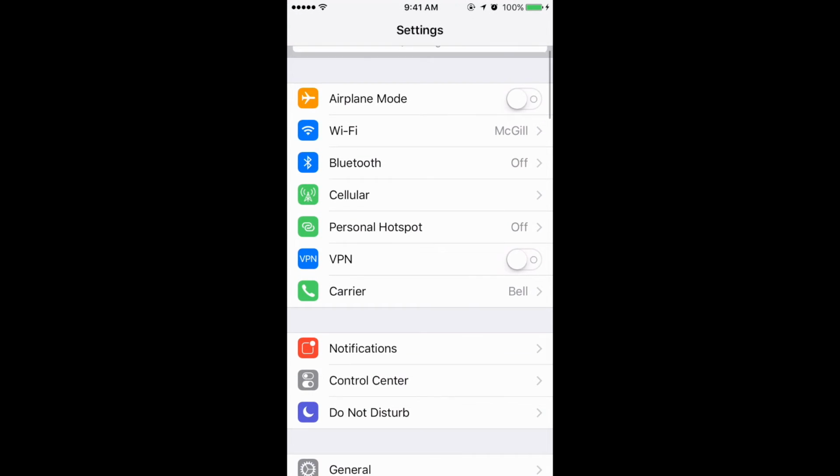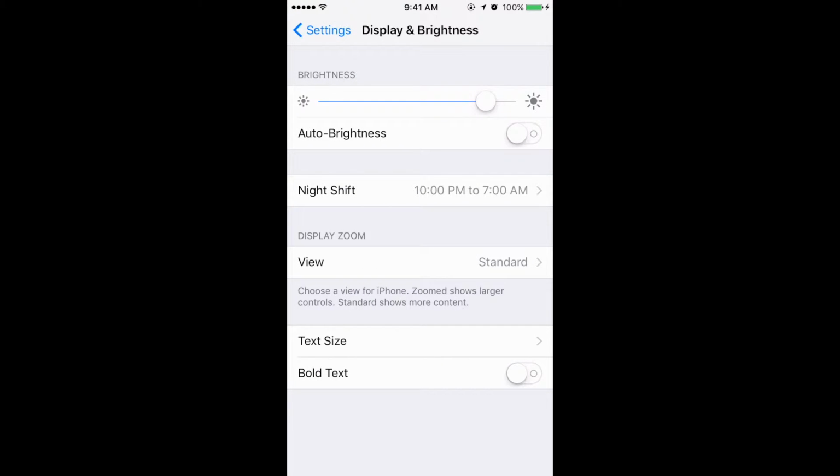So the next good tip is to scroll down to display and brightness, and turn off auto brightness. What that does is it automatically adjusts the brightness of your screen depending on your surrounding environment. If it's really bright outside, it's going to turn your brightness all the way up. If it's really dark out, it's going to turn your brightness all the way down. What I find uses less power is to just disable auto brightness and set the brightness to whatever you want. I usually set it in the middle. I'll adjust it myself if I need to, but I find when it auto adjusts, sometimes it doesn't work out too well and it can make your screen too bright, which also uses a lot of battery.